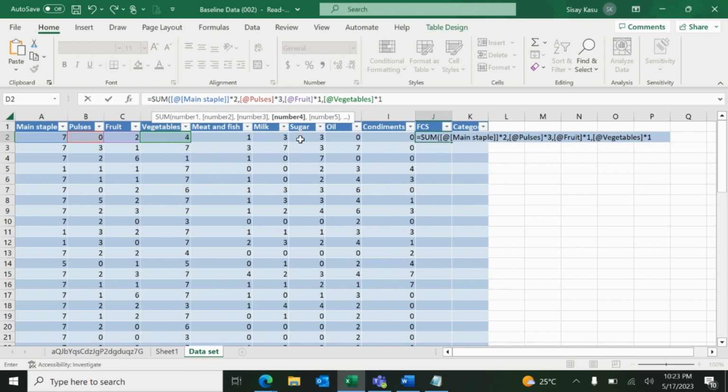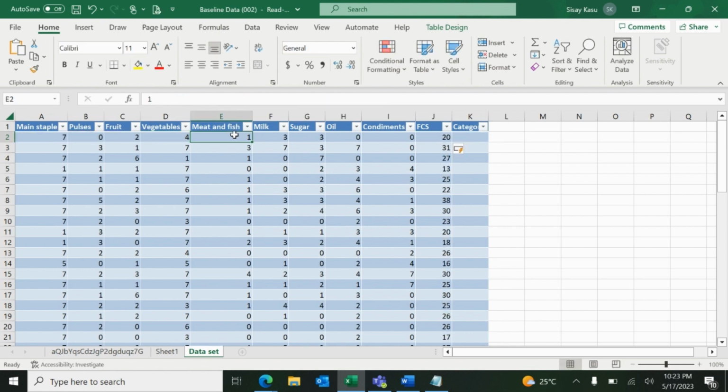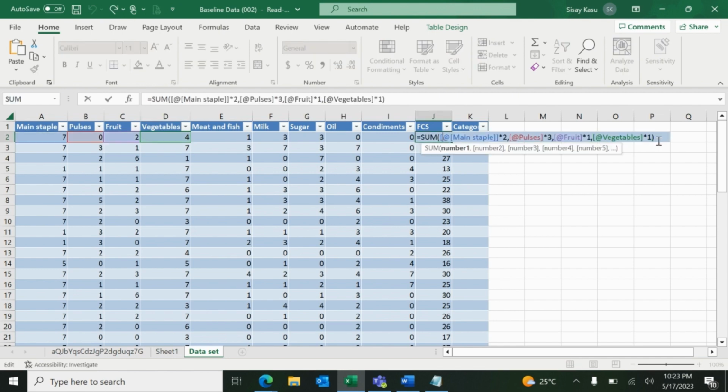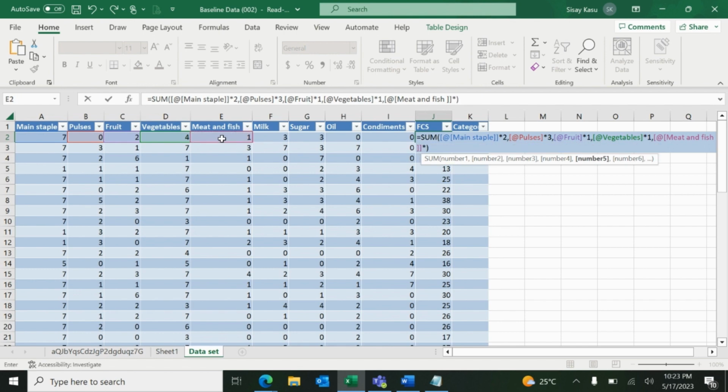Then meat and fish. Sorry, I forgot to put comma. So meat and fish times 4, comma. Then milk again times 4, comma.